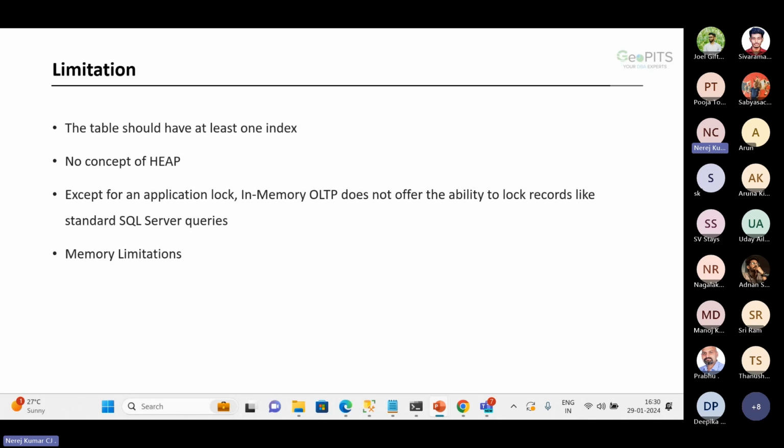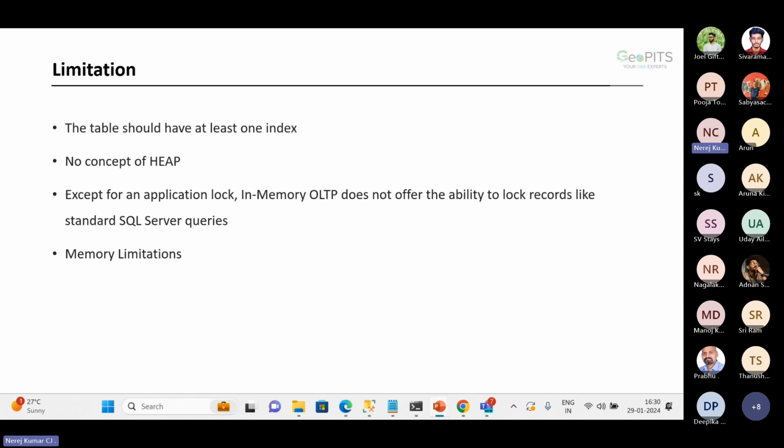In-memory OLTP requires memory optimized tables to have at least one index. This is the mandatory requirement for the table structure, and tables without indexes are not allowed. No concept of heap: it does not support heap tables, which are tables without any clustered index. All memory optimized tables must have at least one index defined.